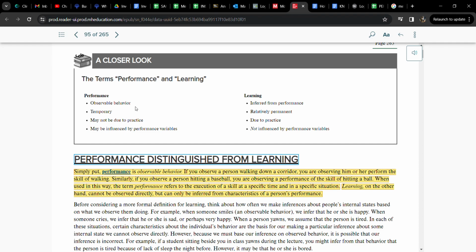Now, learning is not observed. You cannot see how someone's brain is working when they're learning, at least not practically from day to day. So we imply that people are learning based on their performance. So if their performance improves, we can understand that they're probably learning. If it doesn't change at all or gets worse, we can assume that they're not learning, or they're learning something that is faulty that's not allowing them to improve their performance. So that's something that is important to distinguish between those two terms.